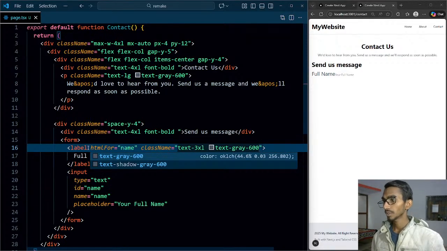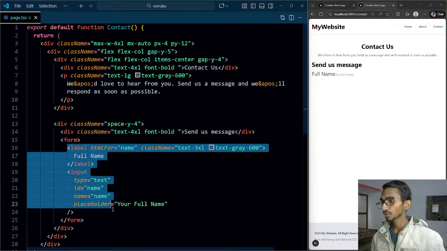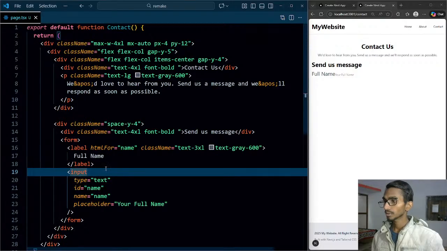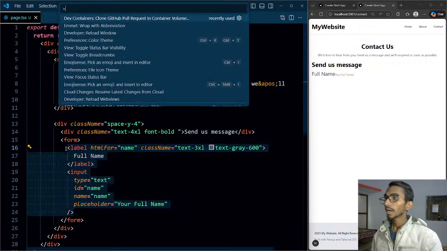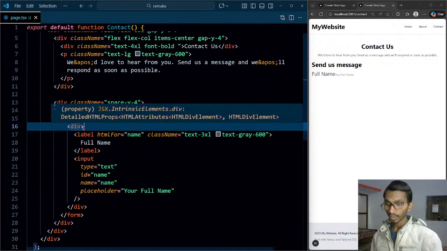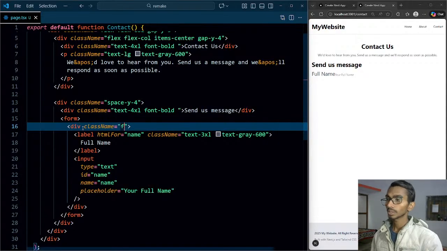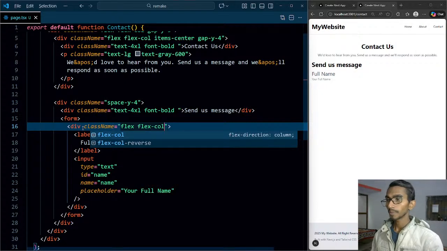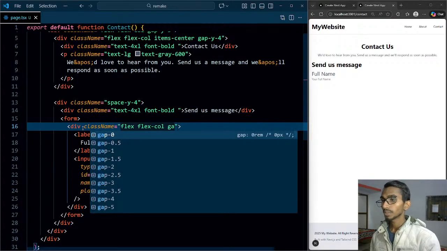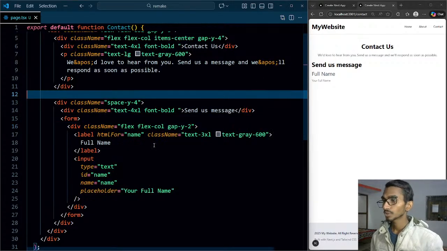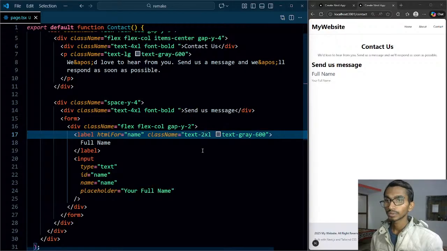Okay, and for this particular thing, this is actually gonna be inside the div first of all. So that I can actually set some kind of style. Okay, not succeeded. I have to wrap it, so let's wrap it inside a div. Now I have to give it some className. So className is going to be flex column. Okay, something like this. What is the next thing? Gap Y is gonna be 2 around. Okay, a full name is too long. That's gonna be 2XL around.